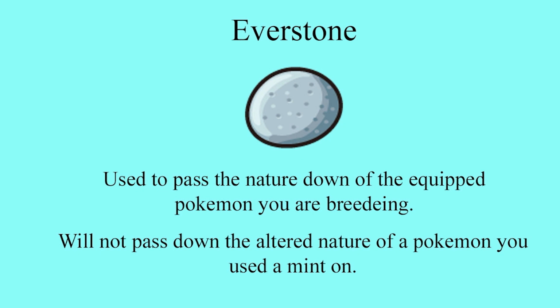Next up is the Everstone. It is used to pass down the nature of the equipped Pokemon you are breeding. So if you equip it to an Adamant Sprigatito, for example, it'll pass down the Adamant nature. Now, if you alter said Sprigatito's nature from, let's say, Modest to Adamant, it'll pass down the Modest nature.